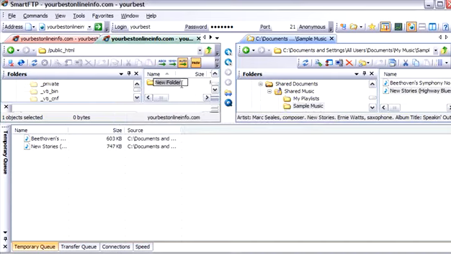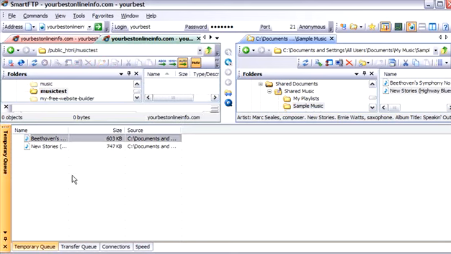Music test. Okay, then we can double click on that again, and now this is empty. So all we have to do is click on this and then hold the control key down to select them both, and then while holding the control key down, just drag them up into here and let go.